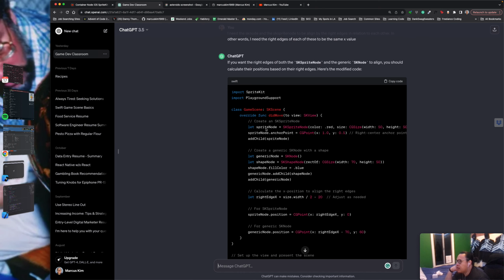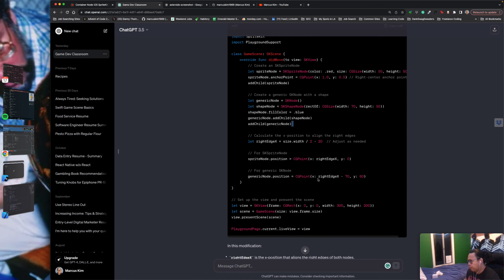So we have the SK scene, we have a declaration of the sprite node, that's fine. We have a width of 50 in the sprite node. Then we have a declaration of the generic SK node, in which we have an SK shape node, excuse me, with a width of 70. And in both these instances, we're adding the child to the scene.